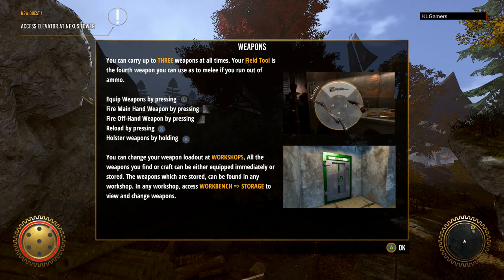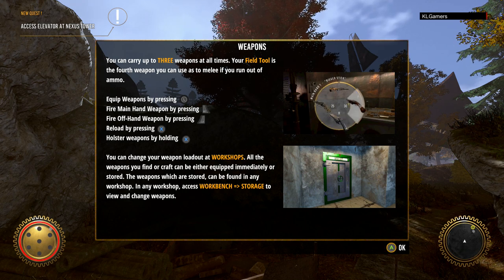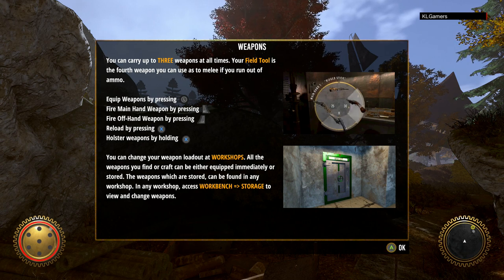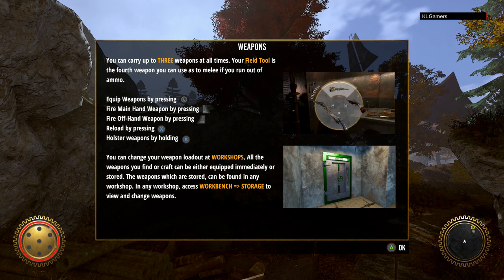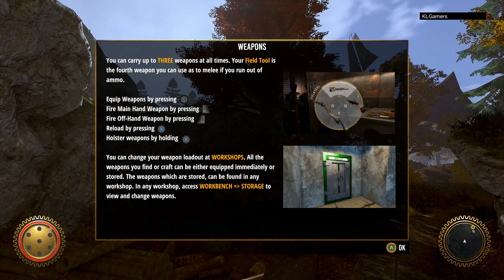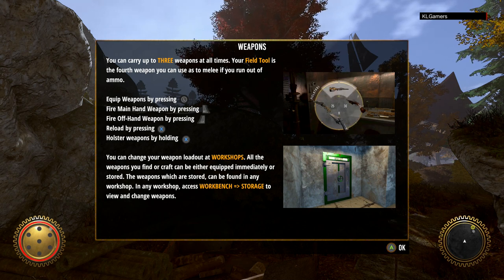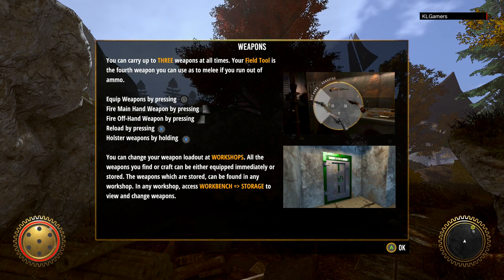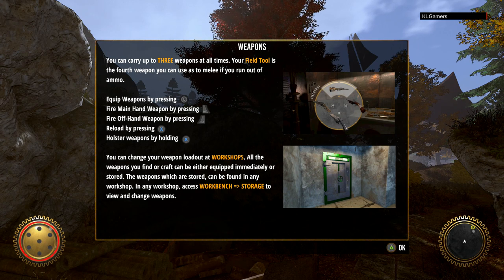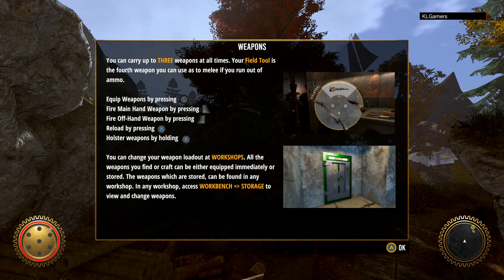You can carry up to 3 weapons at all times. Your field 2 is the 4th weapon you can use as a melee if you run out of ammo. Equip weapons by pressing left stick. Fire main hand weapon by using right trigger. Fire off hand weapon by pressing left trigger. Reload by pressing X. Okay. Holster weapons by holding X.